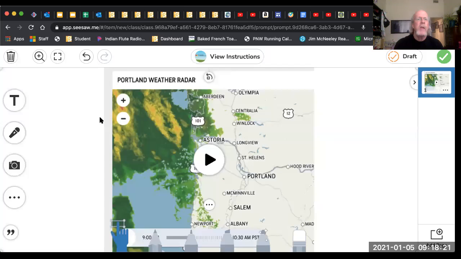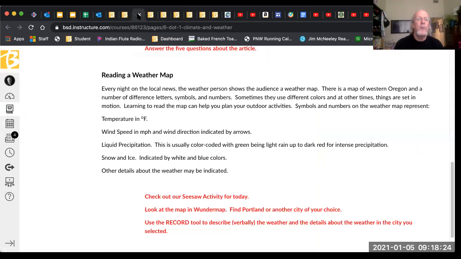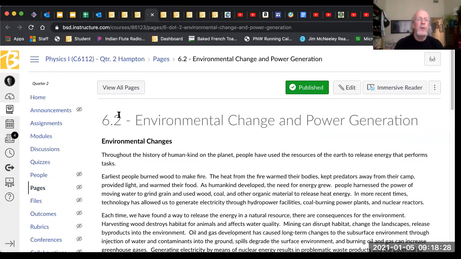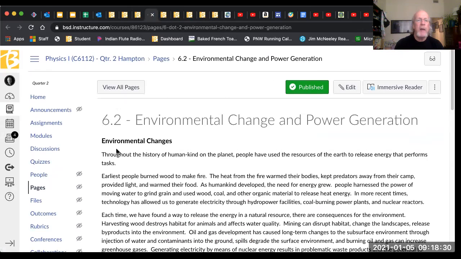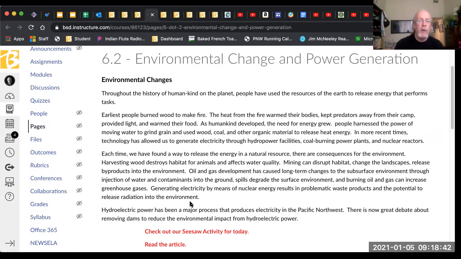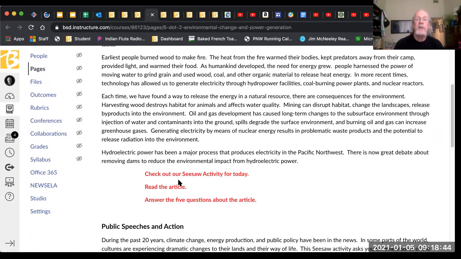is to, I'm going to reshare my screen and go over to here, because your task is to go over to 6.2 environmental change. And when we are looking at climate, it has been affected by power production, different types of power production. So I have a little article here, a paragraph for you to read, and then go over to Seesaw.